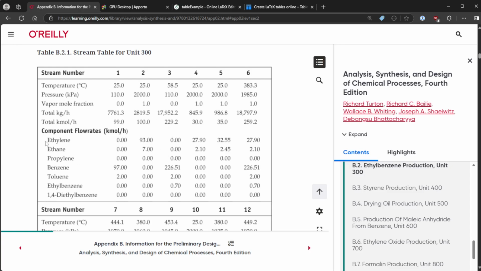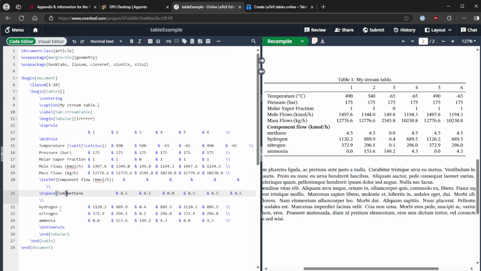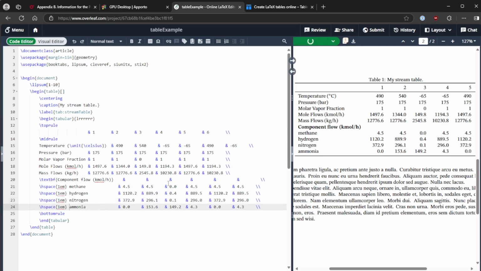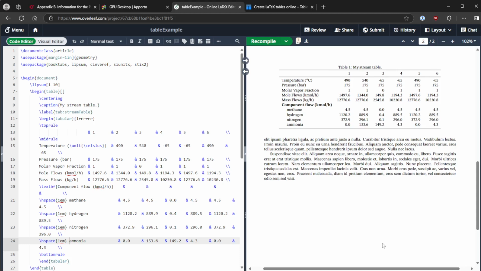I like this little indent that they've added over here. So we can add that as well. There's a function in LaTeX called hspace, and we can bump it over by the width of 1em. And an em is generally the width of the capital letter M in the typeface that you're using. So we can add that on there, and you can see now it has bumped over our flows a little bit. Again, I would be okay if those are capitalized or not. It's sort of up to you in that case. But you can see all of our numbers are aligned right, and all of our row labels over here are aligned left. And we've got ourselves a table.